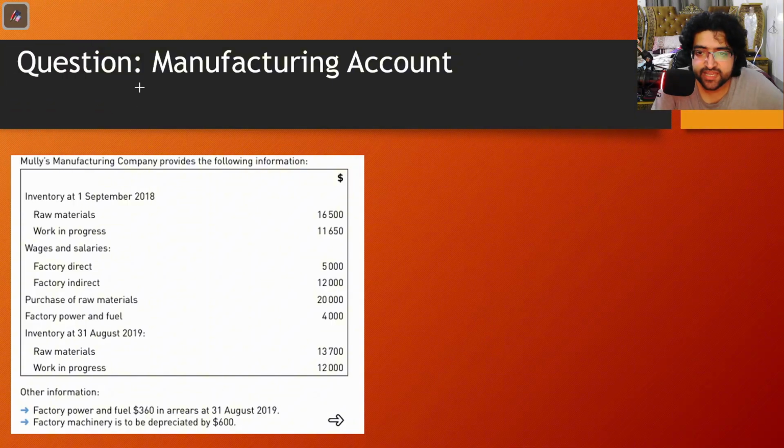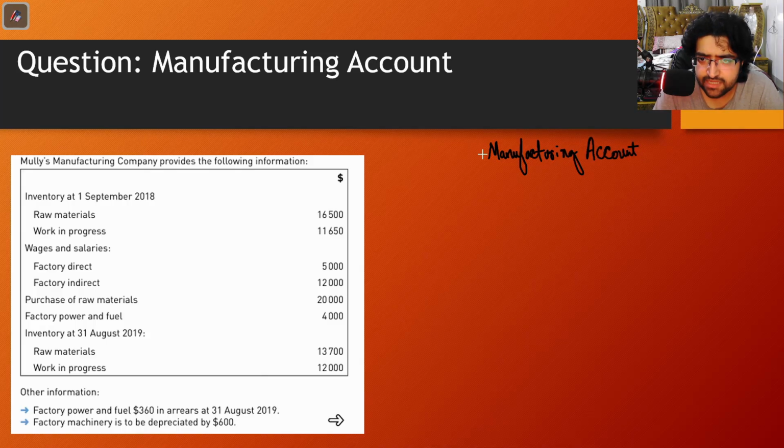Okay, let's begin. So let's prepare the manufacturing account over here. Let's give the heading manufacturing account. You don't have to worry about the headings anymore as they are given in the paper. They will give you an empty space. The heading would be there.